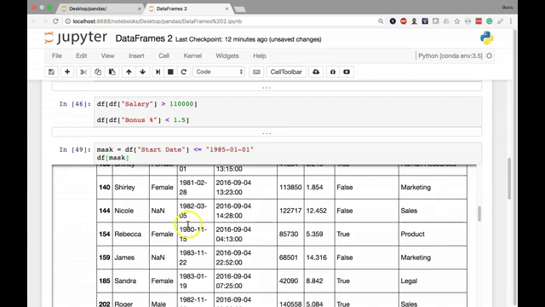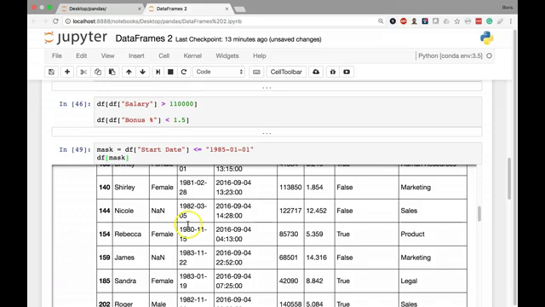And as long as you feed that Boolean series into those square brackets following the data frame name, it's going to extract only those rows that fit that condition. Or in other words, only those rows where the Boolean series has a true for that specific row. And if that syntax gets a little bit too inelegant or a little bit too ugly due to the multiple square brackets and the multiple names of the data frames, you can always store that Boolean series in its own separate variable and simply feed that variable into the square brackets after the data frame name.